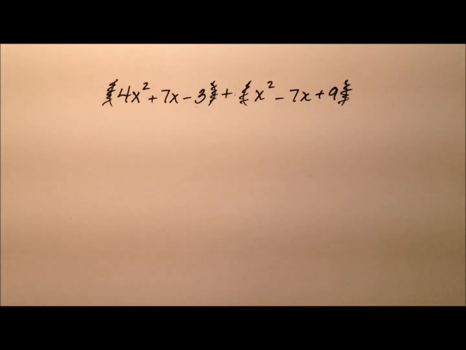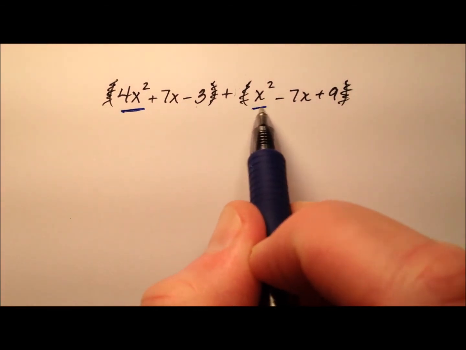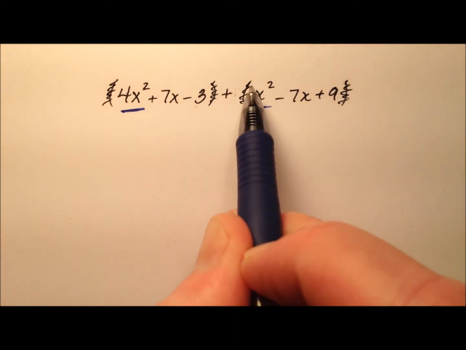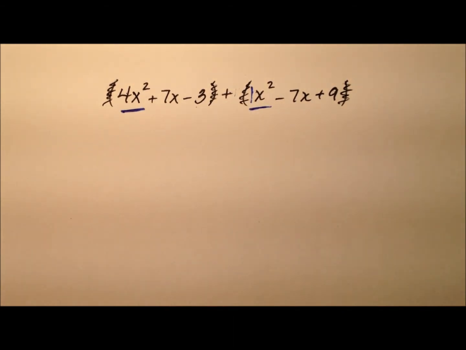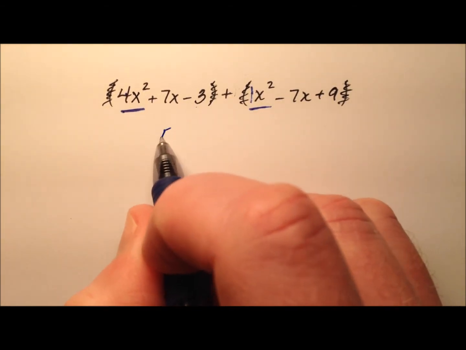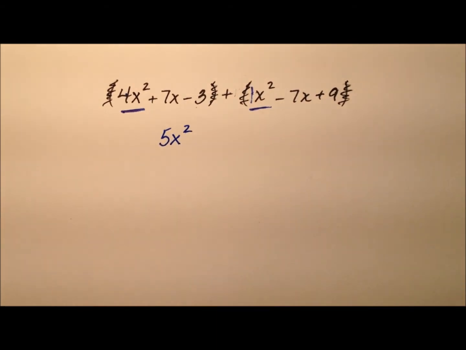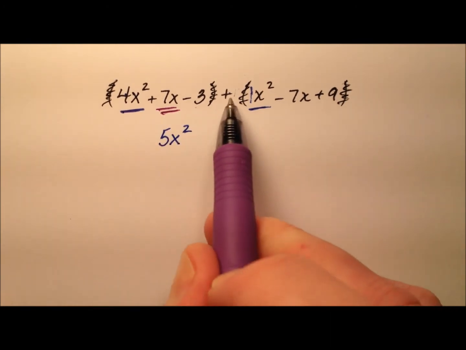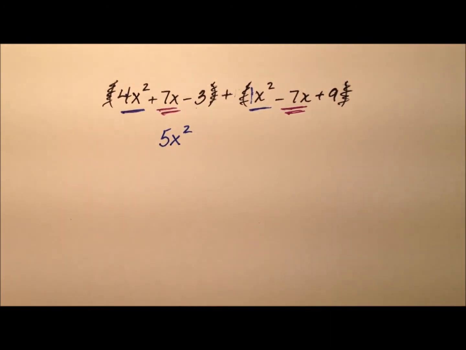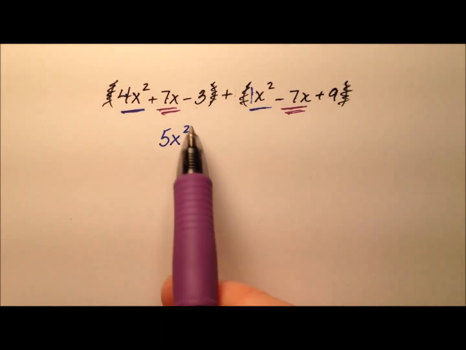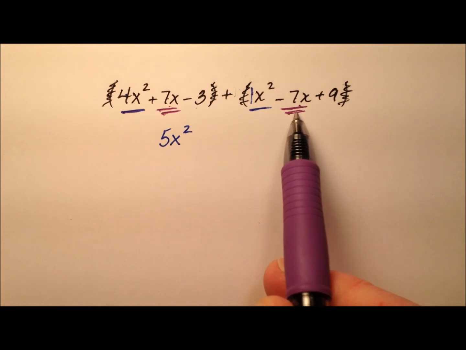and so I can focus on just combining like terms. So the like terms again will be the terms with the same variables and the same exponents on those variables. So here I have x squared terms, so 4x squared plus, and again this is 1x squared when no coefficient is explicitly written. So 4x squared plus 1x squared will be 5x squared. Okay, so our x terms now, we have a positive 7x, and we're adding to that a negative 7x.